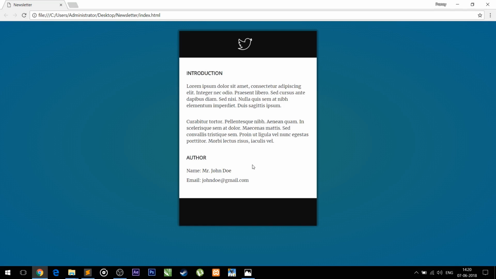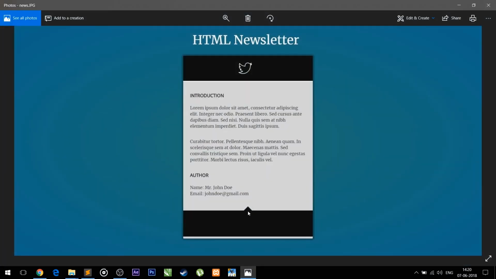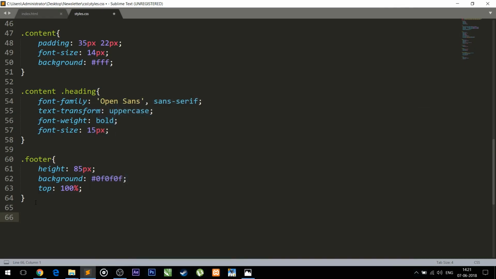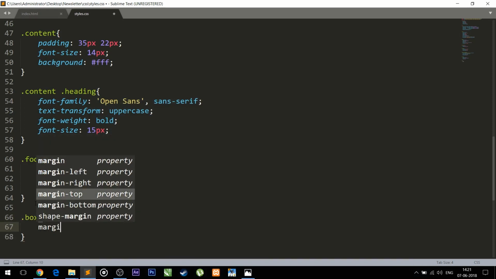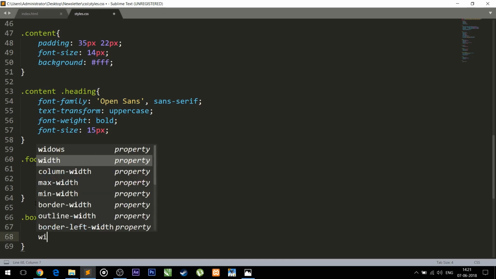Perfect. Now we will add this small triangle in the middle. Now let's give it a margin auto and width of 65 pixels.